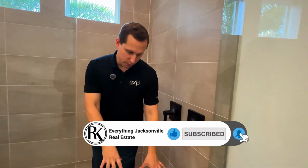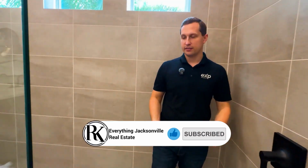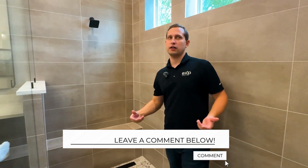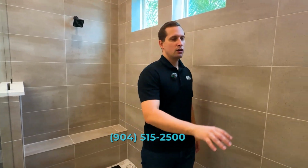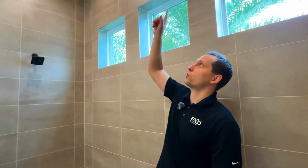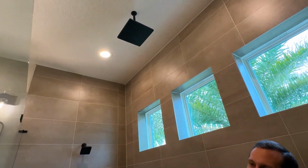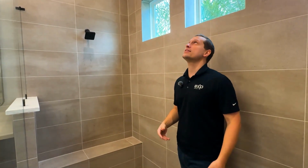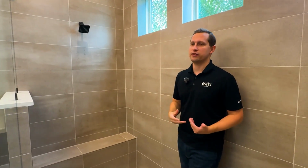They give you that bottom step there to keep all the water in the shower so it doesn't come out. And a couple of things I just want to highlight with it that I love to see with these showers is, one, we have our fixtures when you first come in to be able to turn the shower on so you're not getting wet. But also number two is you have the rain head. So I love having the rain head as long as it's not your only shower head in the shower, just because it's a cool feature, something that you don't see very often.